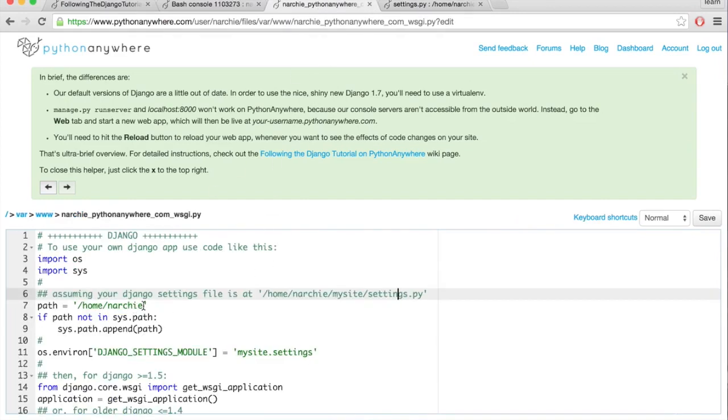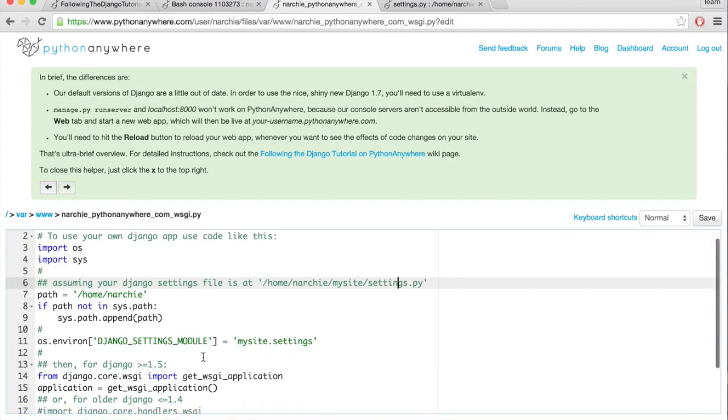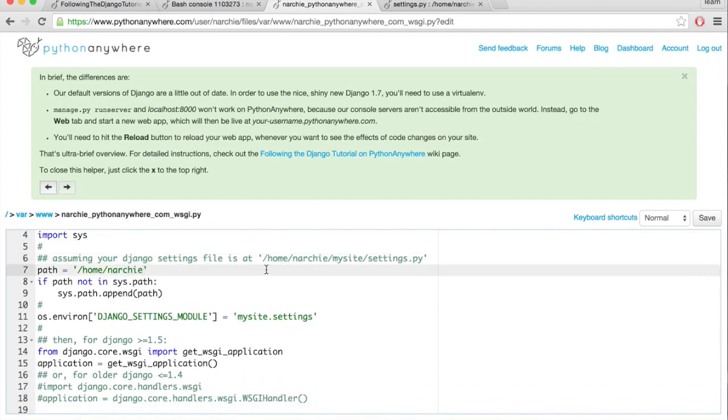So I'll change that. And where I need to change that is here. So trydjango / trydjango. And then it'll connect to the settings file.